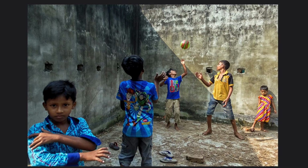And for me, it's really interesting. I look at this shot and I go, yeah, this is really interesting action, and it's wonderful. But these two kids add something to the shot that makes it special, that makes it more than just three kids playing with a ball. Masum just does a marvelous job in terms of just taking control of this entire frame.